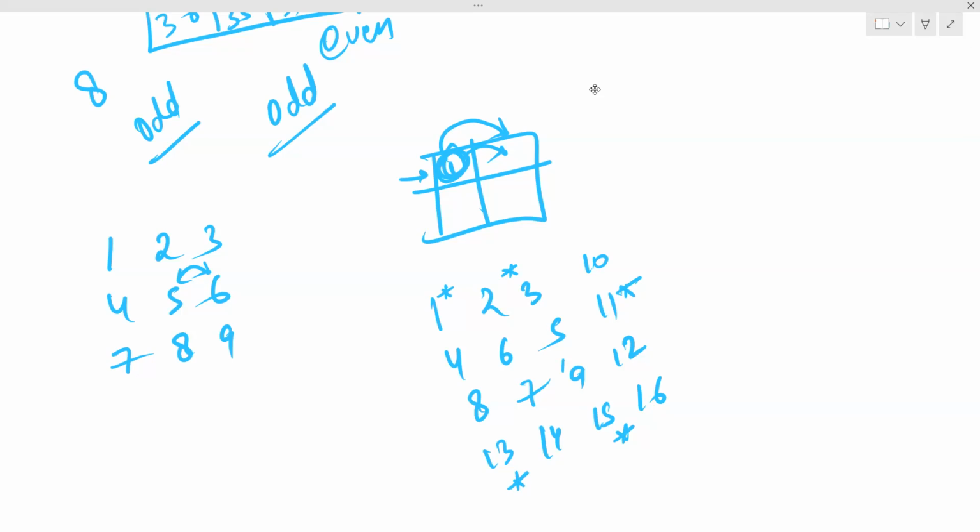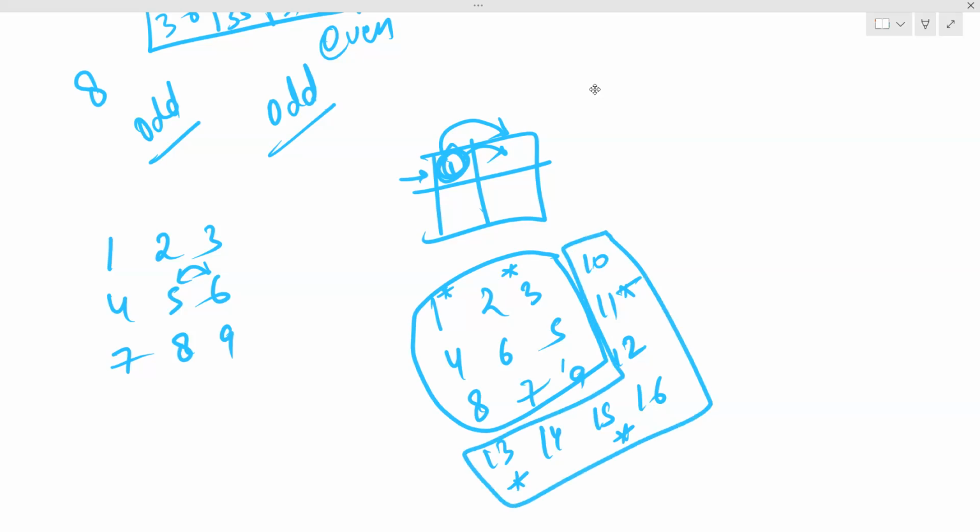Is it clear? First I did this part for n minus 1. I made sure how I would have solved it if n was 3. Then I added this extra part, and after adding this part, I know that the answer for the outermost boundary is not correct, so I swapped these two. Is it okay? Yes, sir. Okay, so let me show you the implementation.